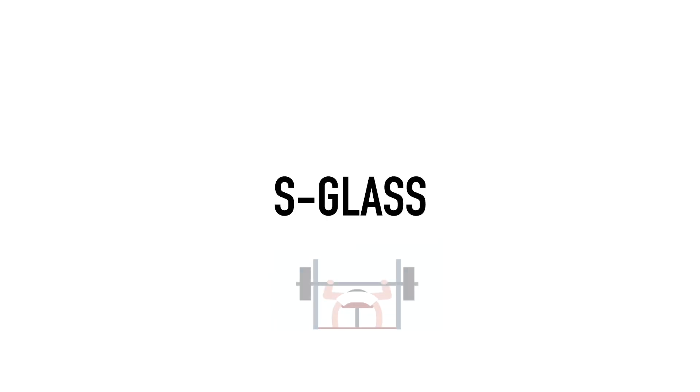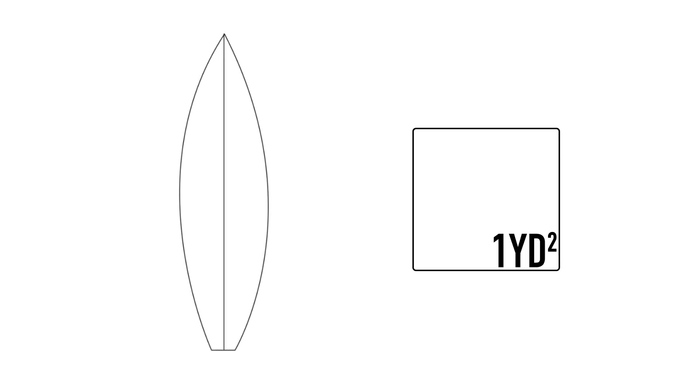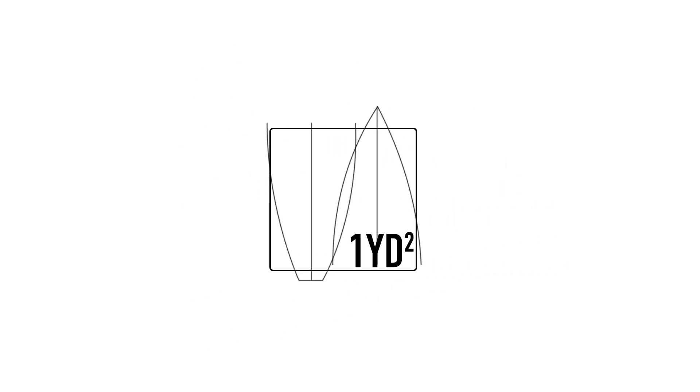You may also hear of S-glass — the S stands for strength — and using S-glass can make your board up to 10% stronger and stiffer at the same weight. However, it's more expensive and so not as common. The woven cloth is typically measured in weight per square yard of a given thickness. Four or six ounce are the standard weights, meaning they weigh four ounce or six ounce per square yard. Usually a square yard is similar in size to a standard chalkboard, and so the calculations are quite straightforward.